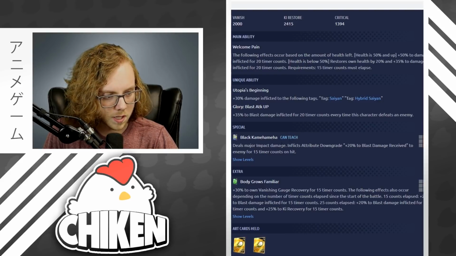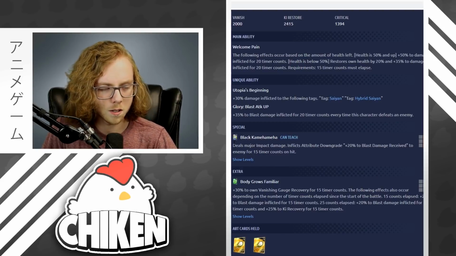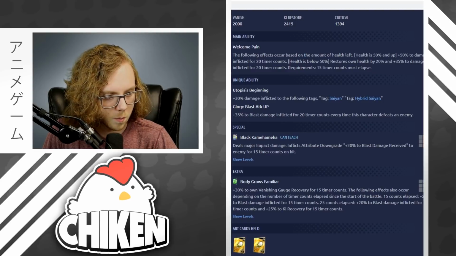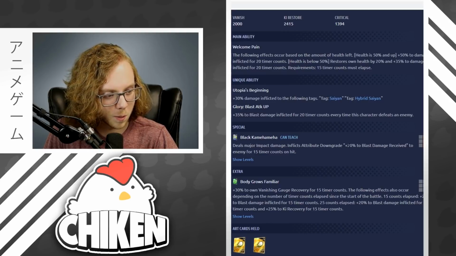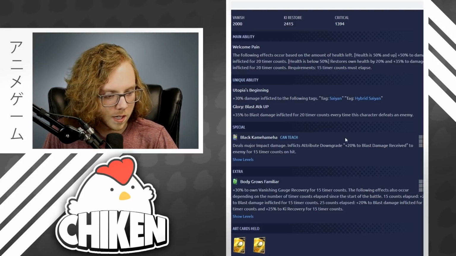Black Kamehameha here. First of all, can teach, so that's kind of cool for Shallot, but will probably become more relevant down the line a little bit, you know, when we get a little bit farther in his evolution as a character. But deals major impact damage, inflicts attribute downgrade plus 20% to blast damage received to enemy for 15 timer counts on hit. So, yeah, you just keep on stacking up the damage output, man. 20%, 35%, 30%, 50 or 35%. Ridiculous damage output. So, yeah, guys.